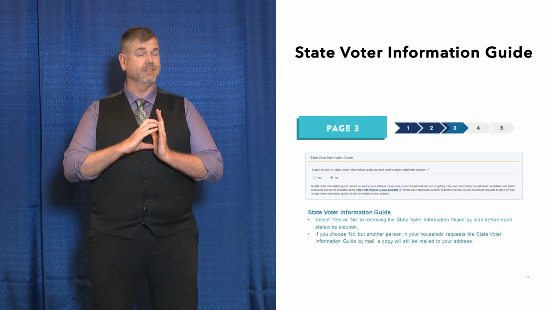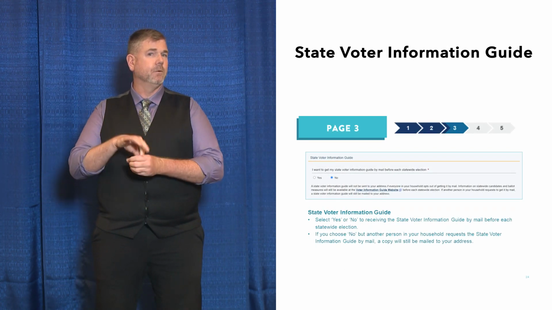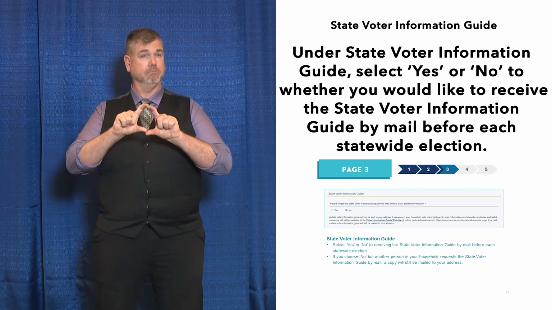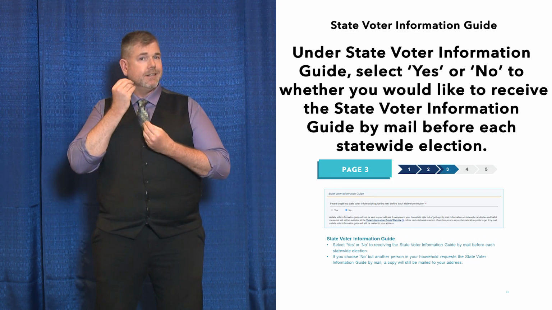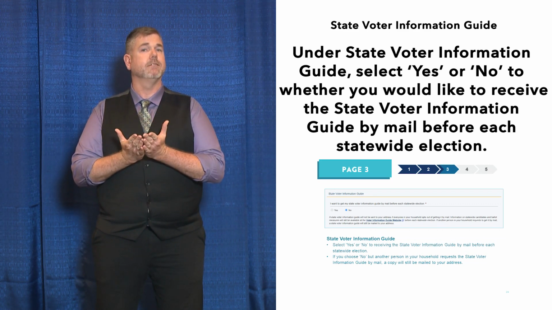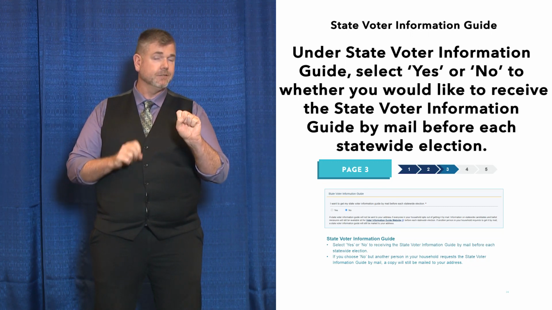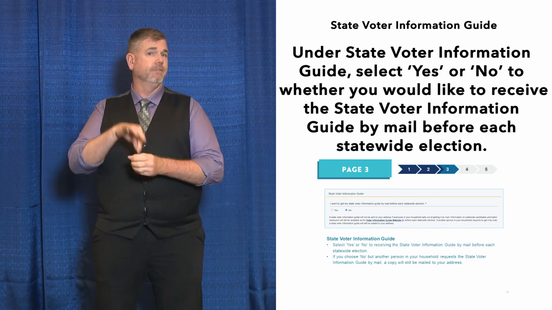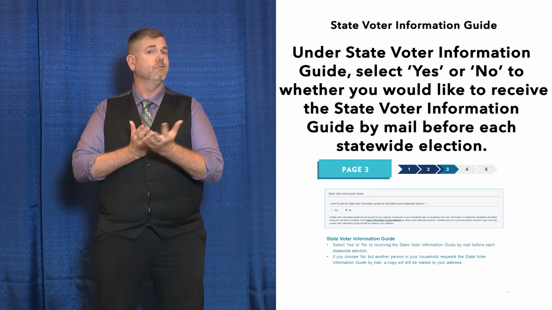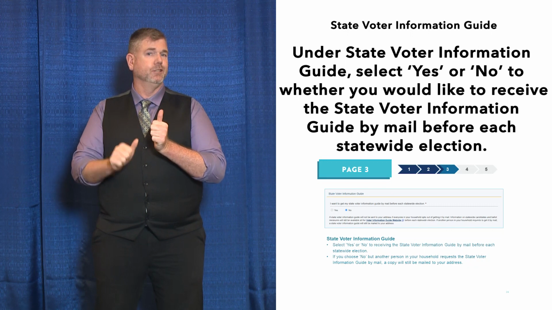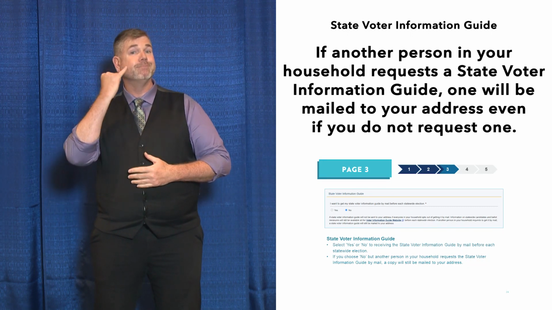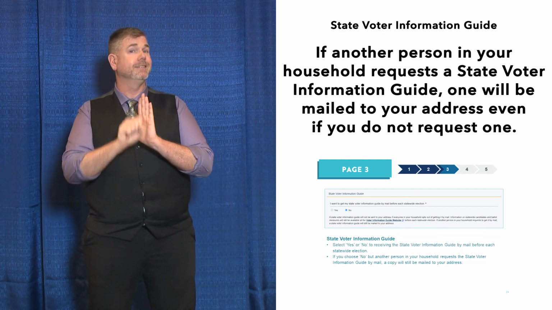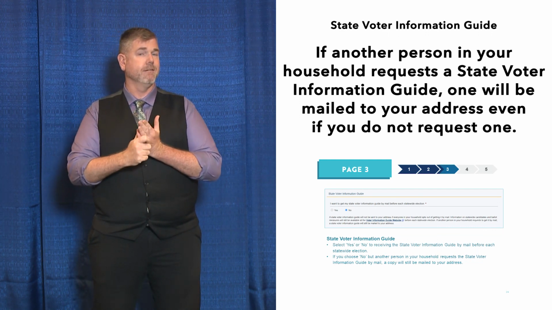State Voter Information Guide. Under State Voter Information Guide, select Yes or No to whether you would like to receive the State Voter Information Guide by mail before each statewide election. If another person in your household requests a State Voter Information Guide, one will be mailed to your address even if you do not request one.